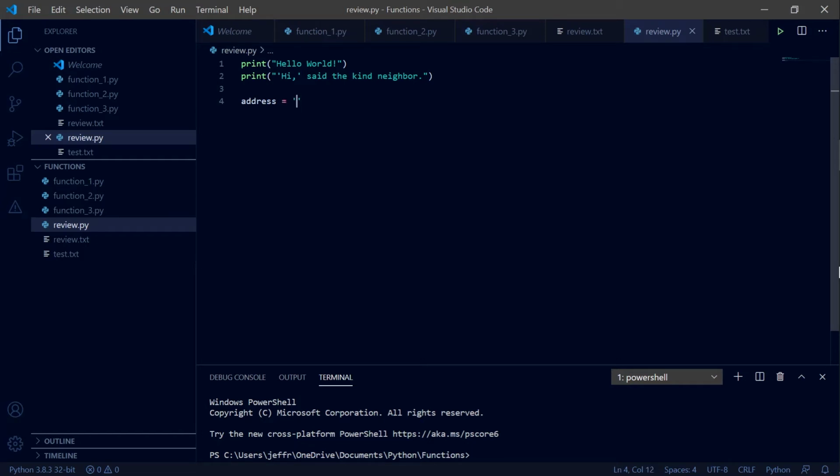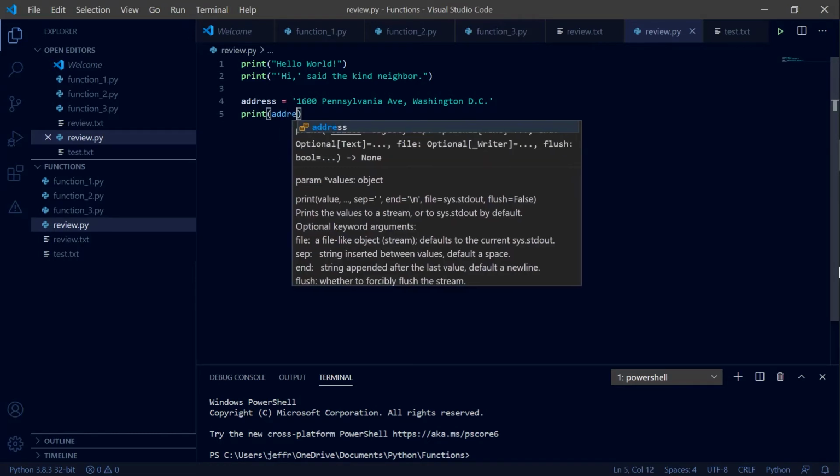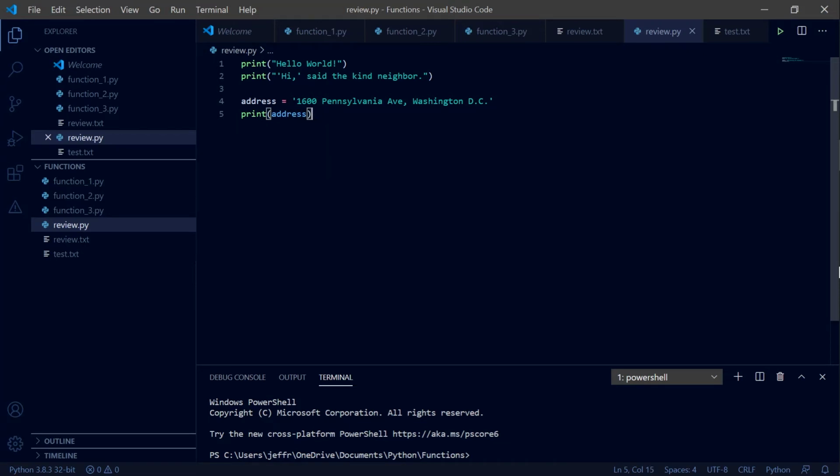So you could say address equals, this is probably not right, but Pennsylvania Avenue, Washington, DC. So there's that, it stores it as a string, and then let's say we wanted to print the address right there.